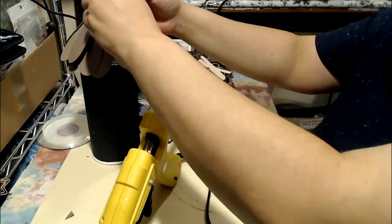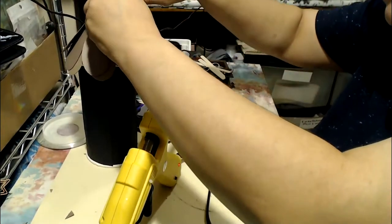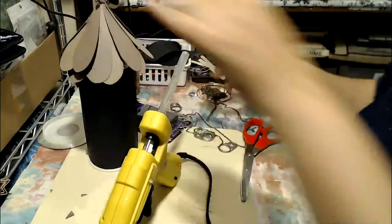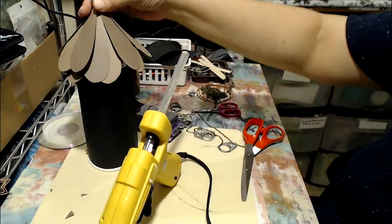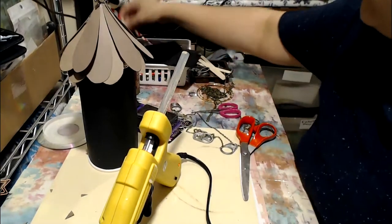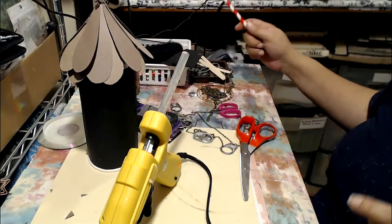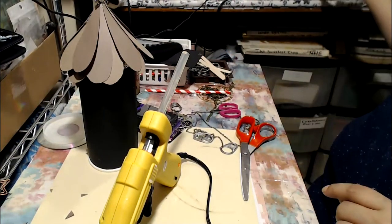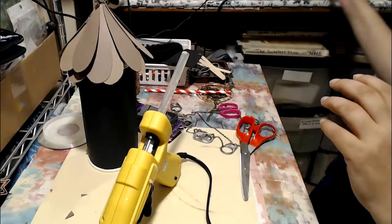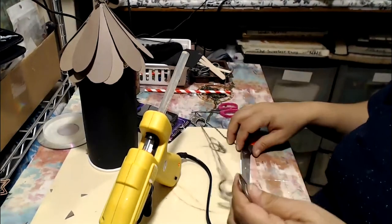Originally, I wasn't going to add this piece, but as I was looking through my things and I found that, I'm like, ooh, I think that would look nice right on the top. So that's why I made the teardrops kind of pointy on the ends, because my original thought was to just do them so that they come to a peak right on top. And actually, I do want to, I think, I'm going to see how I work that, but I'm going to start kind of gluing these things together.